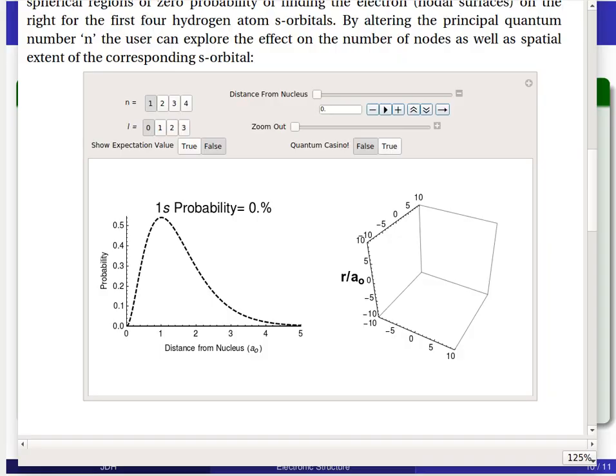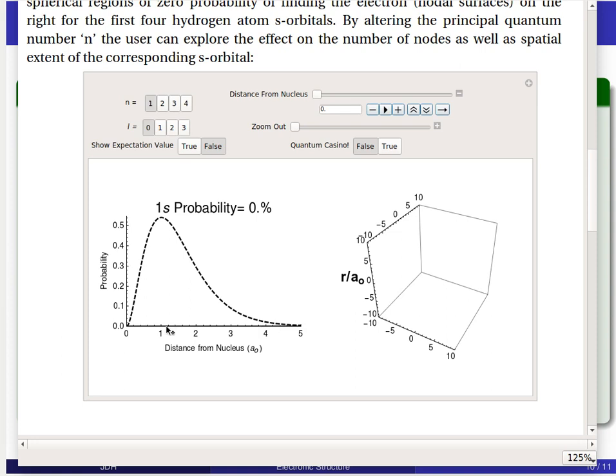Now, to draw out these concepts a bit further, the associated interactive CDF interface will give you an opportunity to play around with these probability densities. So what I've done here is made a little program that allows you to select the desired value of the principal quantum number, n, right here, and we can change n to either 1, 2, 3, or 4. And then we can control the value of L. So let's keep L at 0, and we'll start off with n equals 1, which of course corresponds to a 1s orbital.